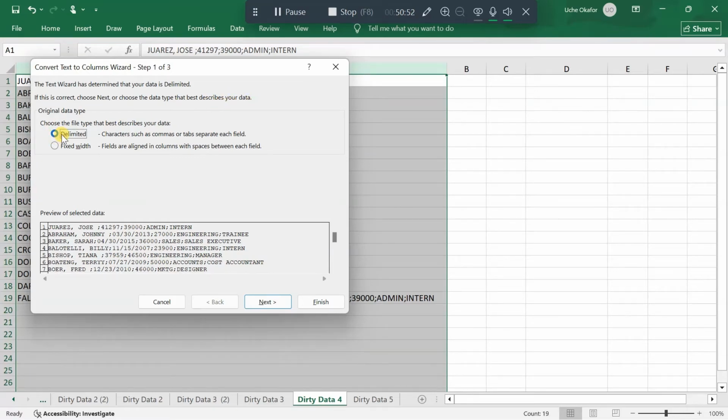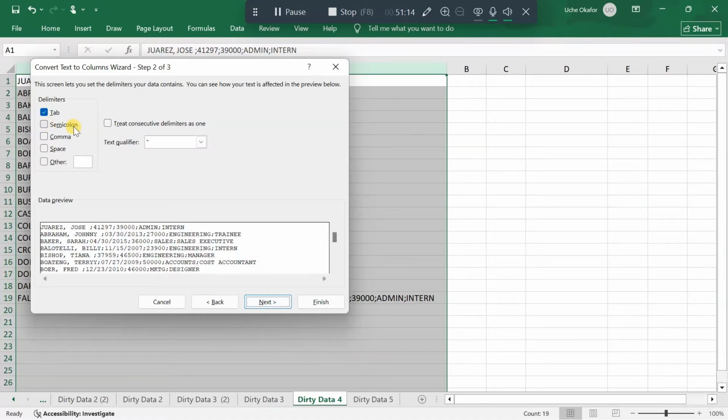So our data is delimited. That means it has characters such as commas or tabs separating each field. Alright, so we're going to use this, then click on next.